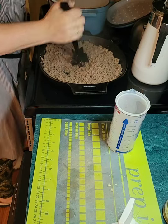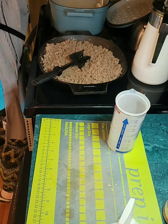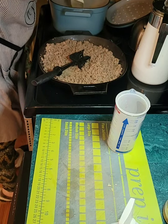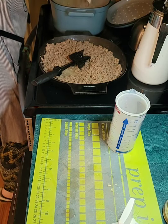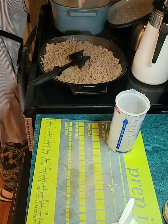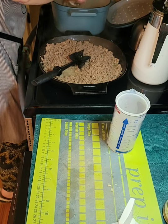Mom? Huh? We don't have enough cheese. Oh, we will. Okay. No, we will not. We will not. I'm going to grate another cube. Okay, that's fine. And it's also kind of the last cube. It is the last cube.